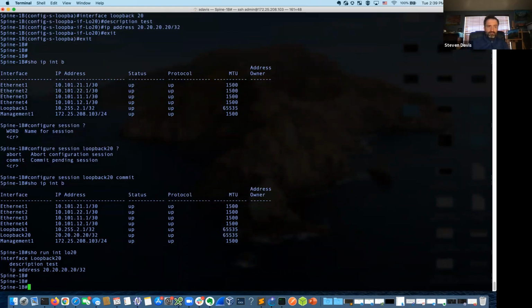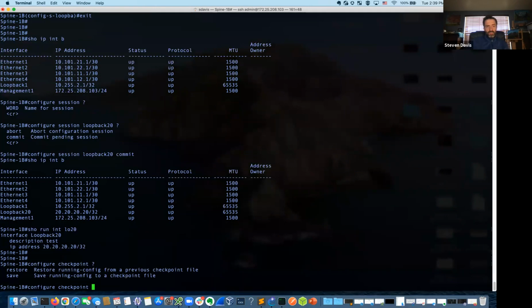Now, if I want to revert back to the previous configuration state, this is where I would use the configure checkpoint command to erase what I just changed, the batch of commands that were bundled up inside of the configure session. So to do that, I do configure checkpoint once again, and restore.